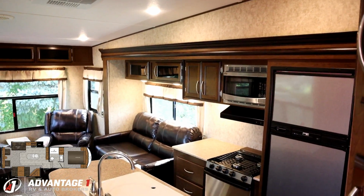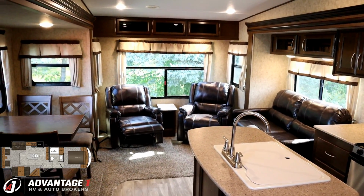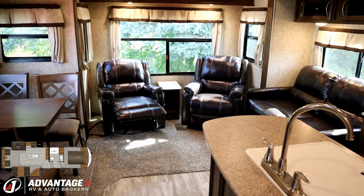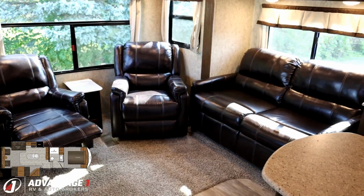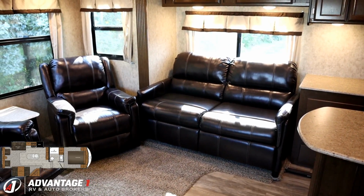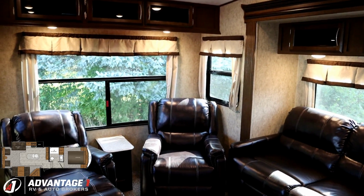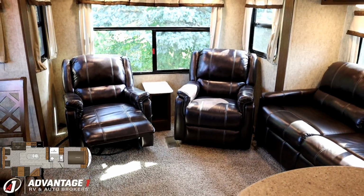Now, as we go through, you may actually notice some similarities between this and a very similar Wildcat that we had earlier this year if you're a regular Haylett RV viewer. And there's an interesting reason for that. Although Wildcat is branded as a Forest River product, and this is branded as a Primetime, which is a subsidiary of Forest River, Wildcats were actually produced by and out of Primetime facilities and by Primetime personnel for a while. So there are a lot of eerie similarities between the two because effectively they were sharing DNA.